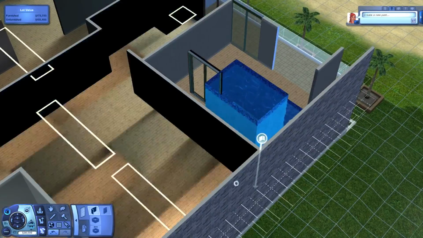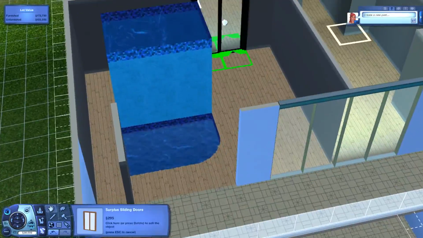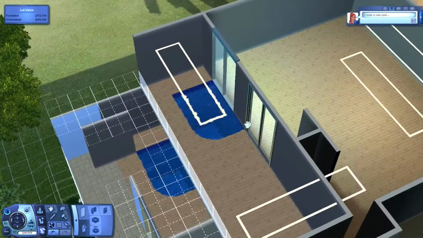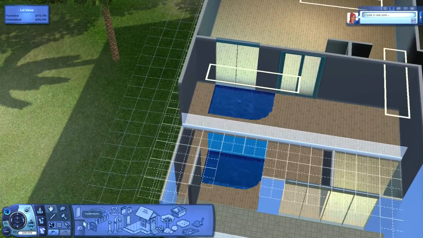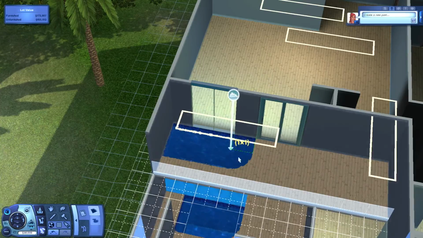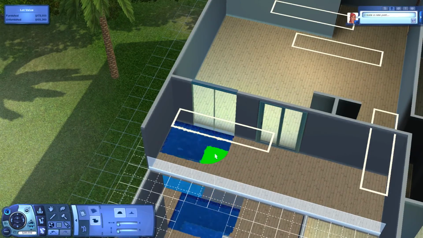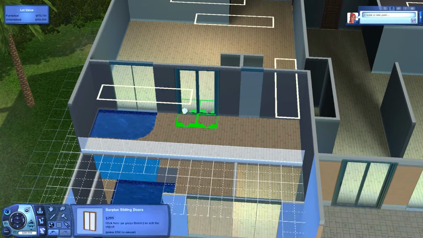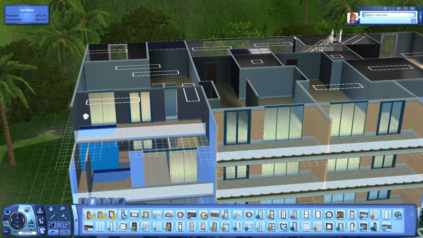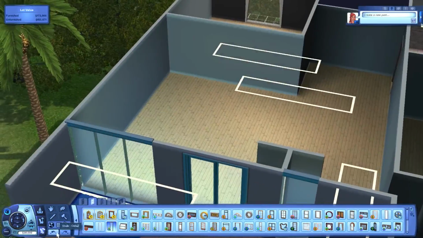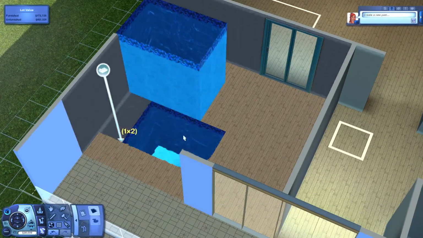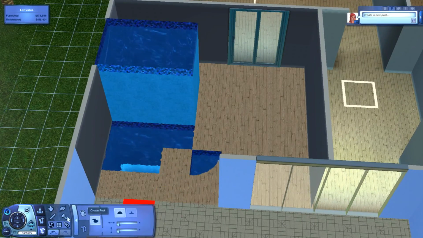But when someone swims in the pool, you cannot actually see Sims swimming from below, I think. So it's basically looking through a big fish tank. But I actually liked how it looked from the inside, looking through the pool.